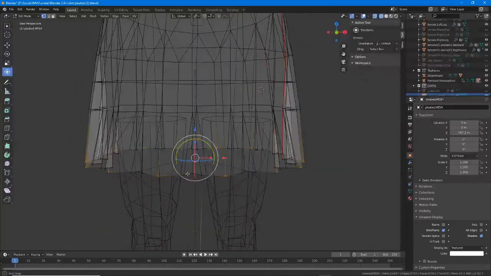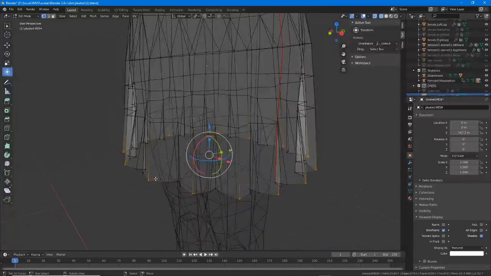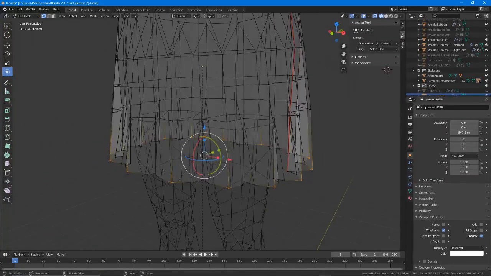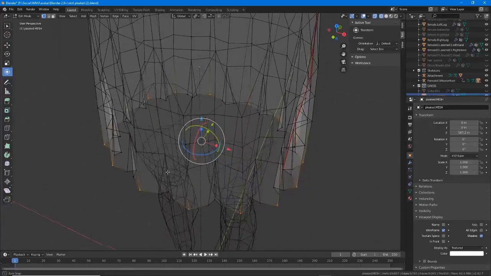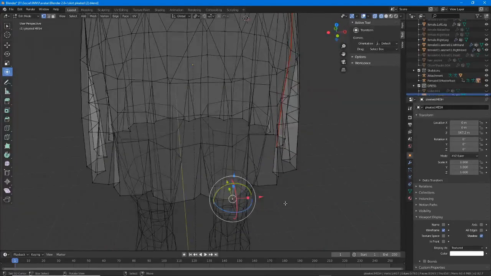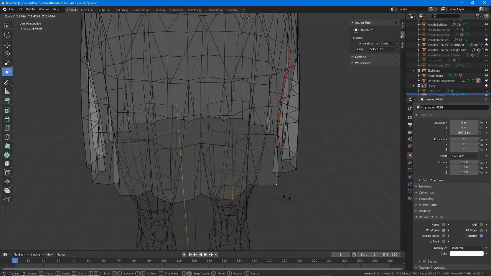That's really weird. Blender does some really weird stuff sometimes, and there's no particular reason for it. It just decides to do something, probably because you pressed the wrong key somewhere. That's really bizarre.